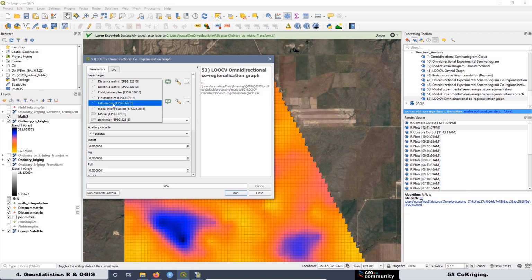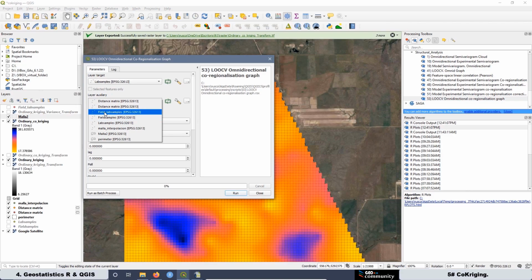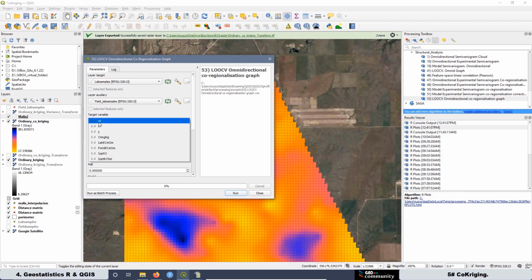First, we'll add the layer with the target variable, which in this case is the lab samples. After that, we'll include the layer with the auxiliary variable, which is the field lab samples. Next up, we'll input the target variable, which is the transform of the chloride concentration, along with the auxiliary variable, which is the transform of the electroconductivity.